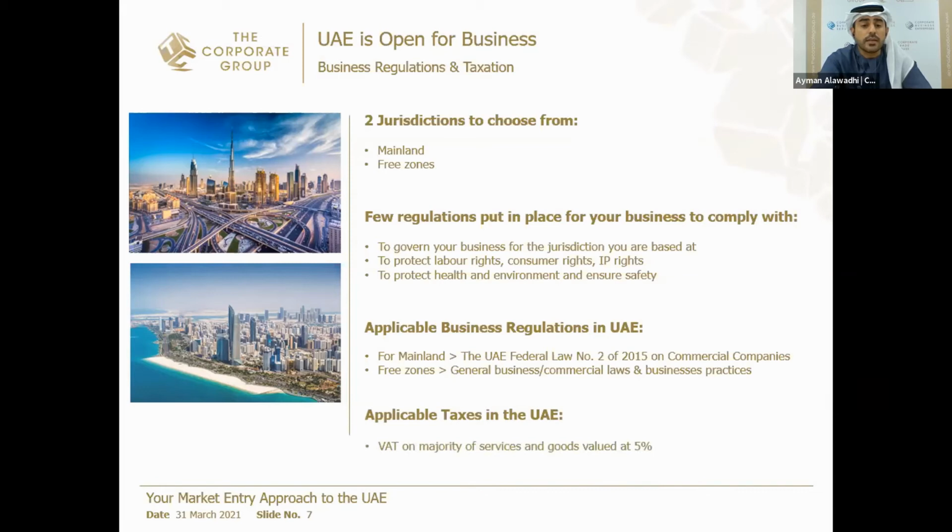When it comes to taxes, we have VAT as a 5% tax on goods and services, with the UAE as the final destination of those services and goods. We started VAT from January 2018. It's pretty much a similar foundation to the UK VAT tax. Excise tax applies on specific goods harmful to humans and the environment, valued at 50 to 100%. We literally don't have a corporate tax, which is only applied on foreign banks and oil companies.